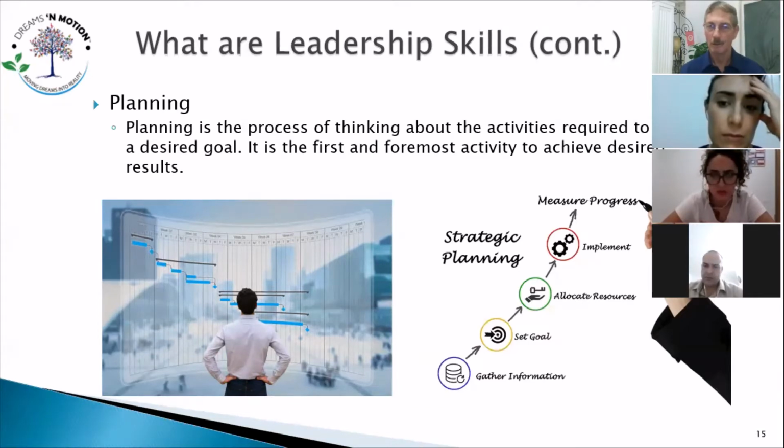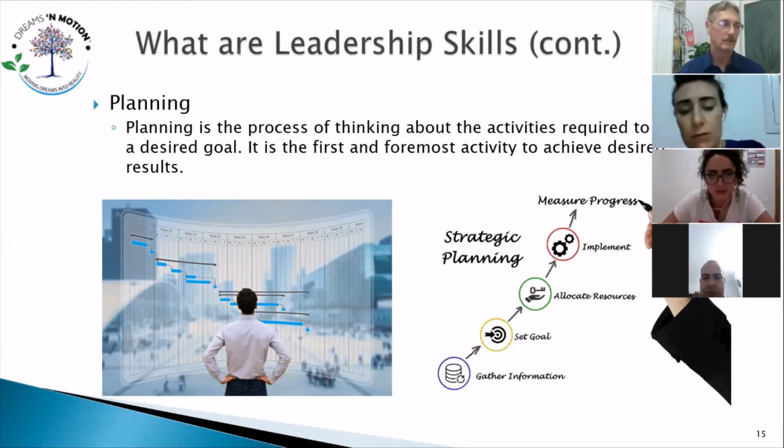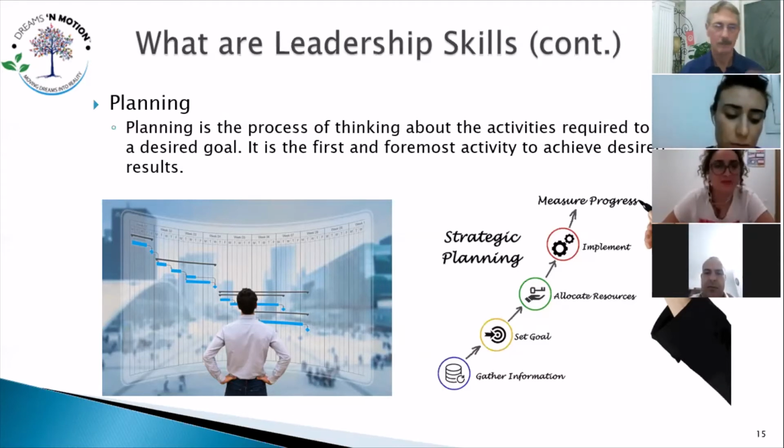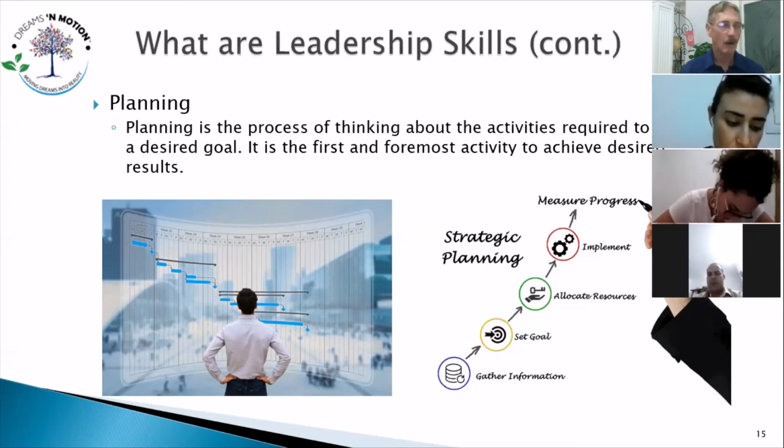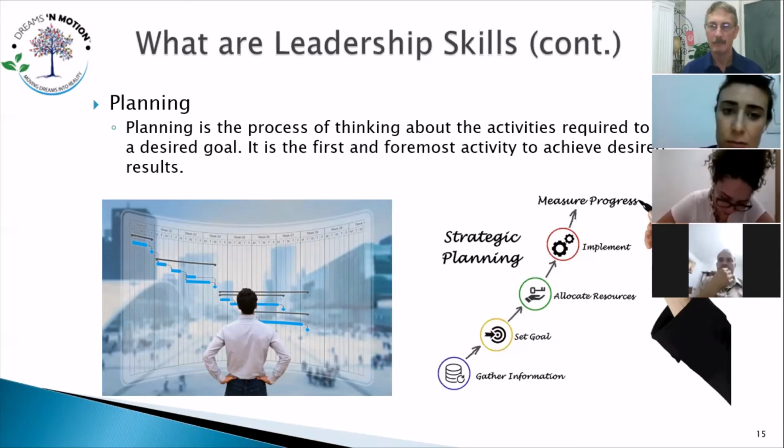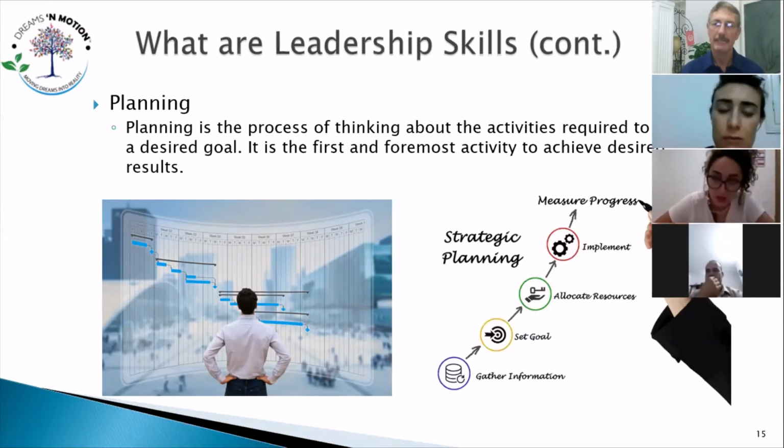So when we talk about planning as a skill, it's something where we basically set objectives. And again, it could be very simple, like doing something for the weekend. This weekend, I'm going to go here, I'm going to go there, I'm going to do this, I'm going to see this person. At work, maybe it's launching a new service, launching a new product, opening up a new office. The point is, planning is one of those skills that all leaders need to have. If you cannot effectively plan, it makes it very hard to be an effective leader.